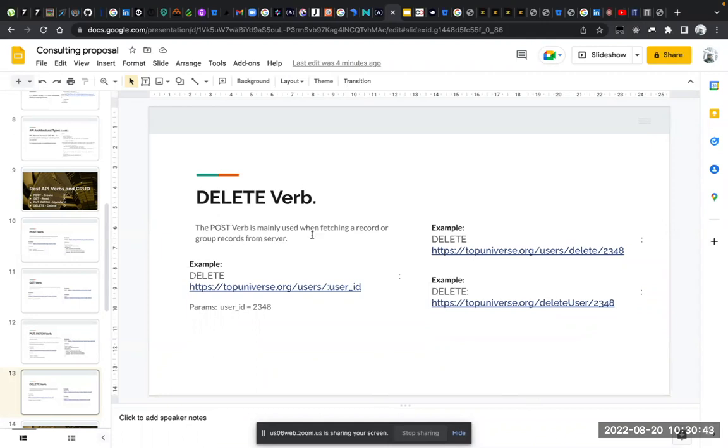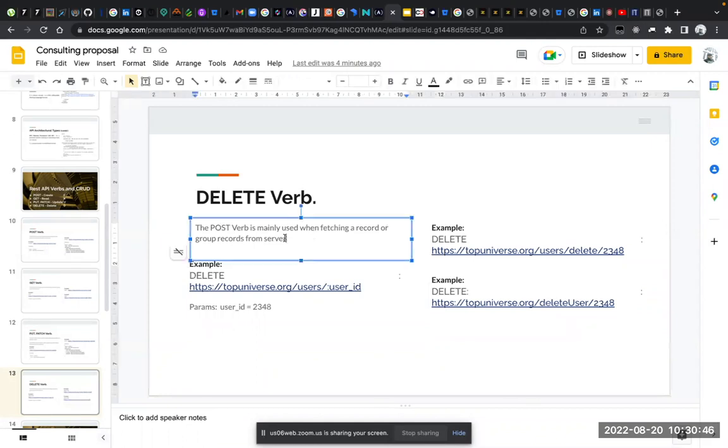The DELETE verb is majorly used to delete a specific record, either by passing the record you're trying to delete, be it the user ID or the information you're trying to delete from the database, things like that. So that's what the DELETE verb is all about.